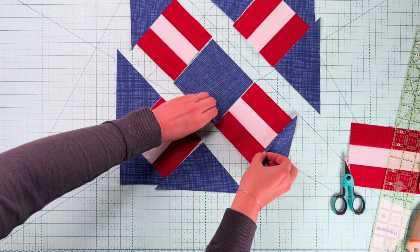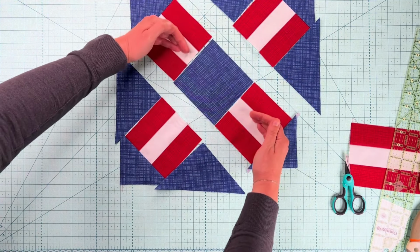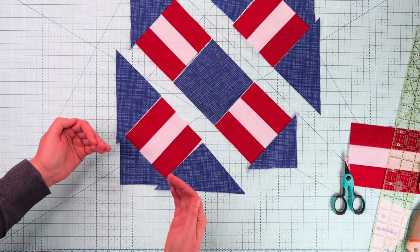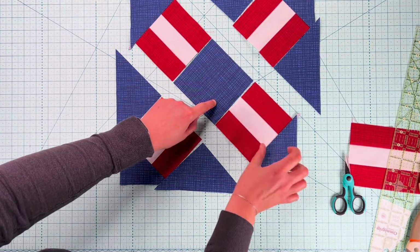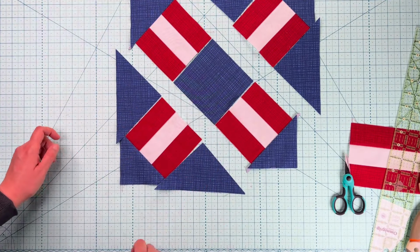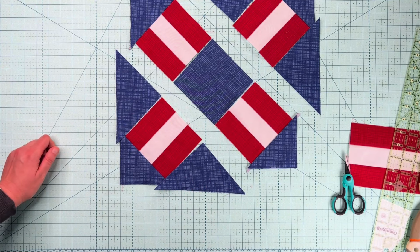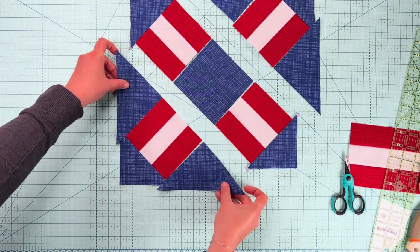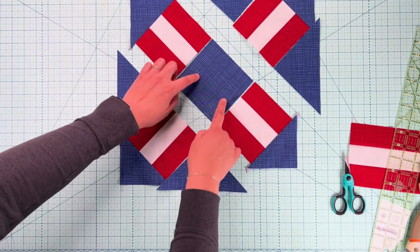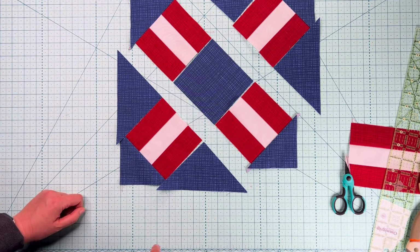So that way, when we get ready to assemble the block, we're going to be able to nest these seams here and make nice, pretty corners. And it'll make it really easy to put this block together. So I'm going to go ahead and attach these pieces together, and then I'll show you how we're going to nest those seams.